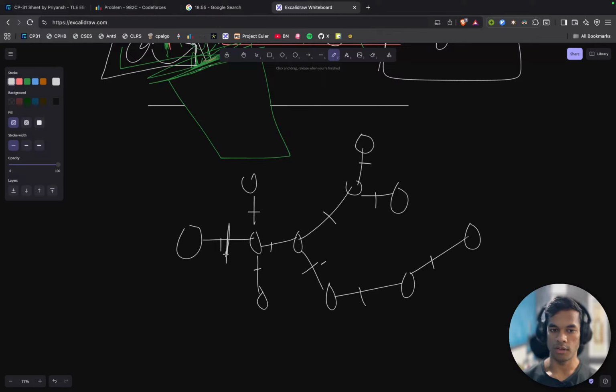I know for this edge on the left, I have one thing. Let's label them. Edge 1, 2, 3, 4, 5, 6, 7, 8, 9, 10. For this edge, on the right we have 1 and on the left we have to calculate.